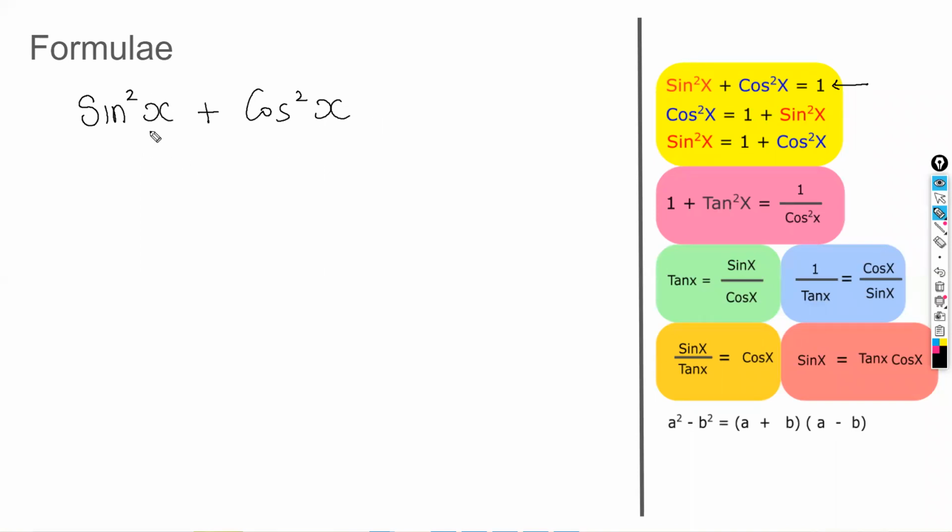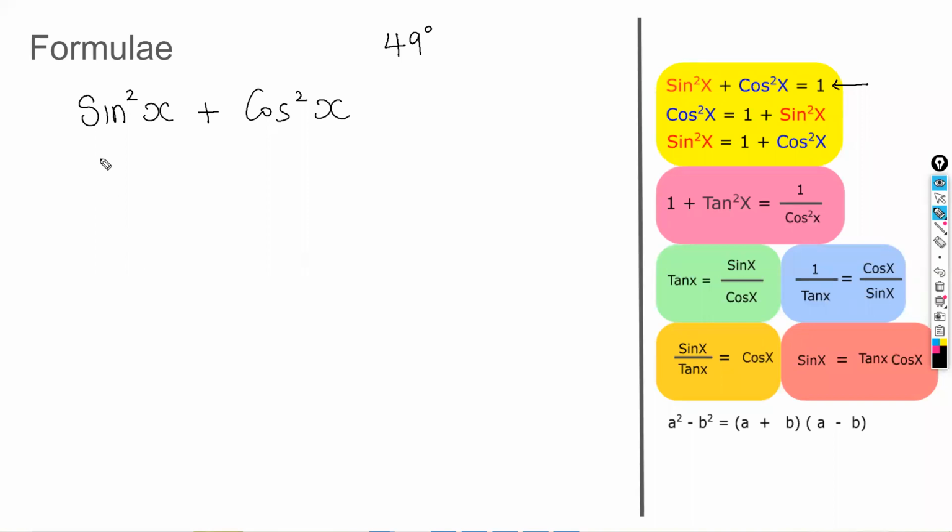I want you all to choose a random angle. Remember, x is going to represent the angle. We could choose any angle in the world. Let me choose a really crazy angle, 49 degrees. That's not even a nice angle, like 30 degrees or 60. Then it will work for any other angle.